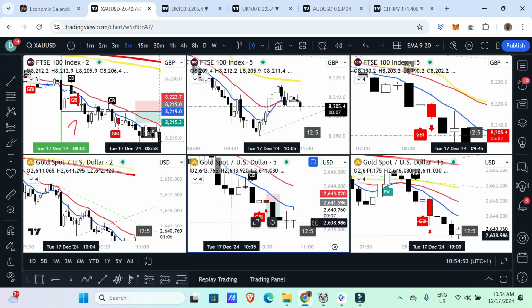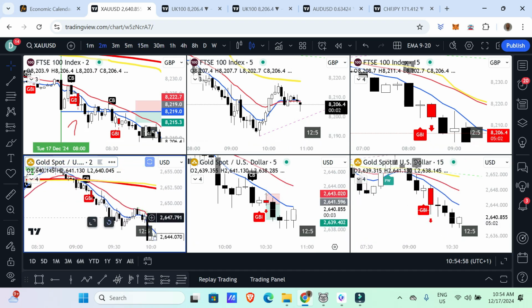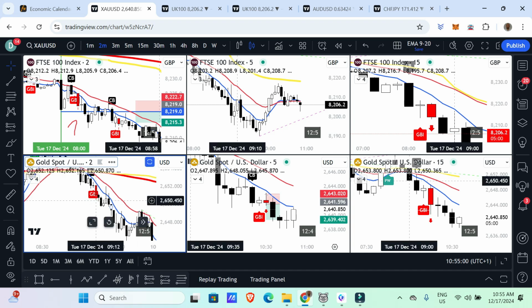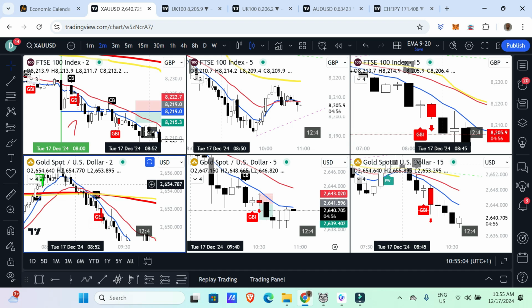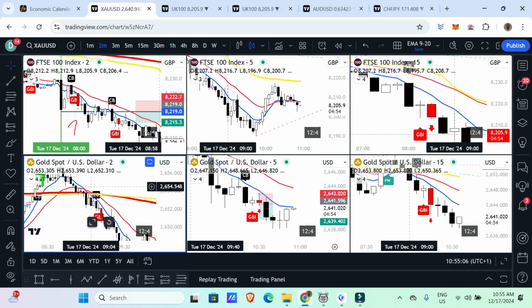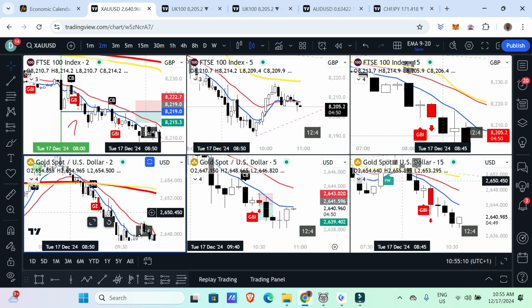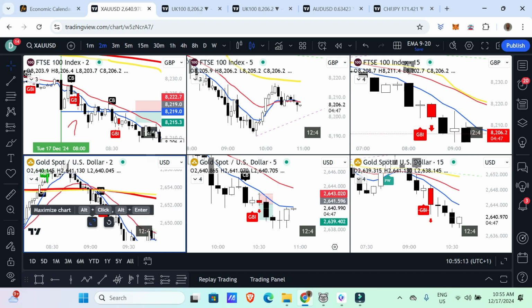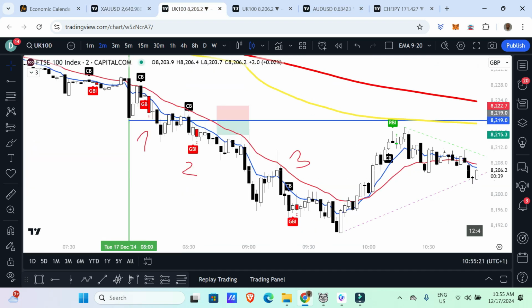That's on the 5-minute. Okay, guys, on the 2-minute, we don't see nothing on the gold. We see here, after it's opening, look at that. The 9 EMA is crossing the 20. The 20 is going below the 200 EMA and the VWAP. I mean, if you don't take that, you are a fool. All right? I know if you're just starting, you're confused, you're not sure 100%. I get it. I have been there.